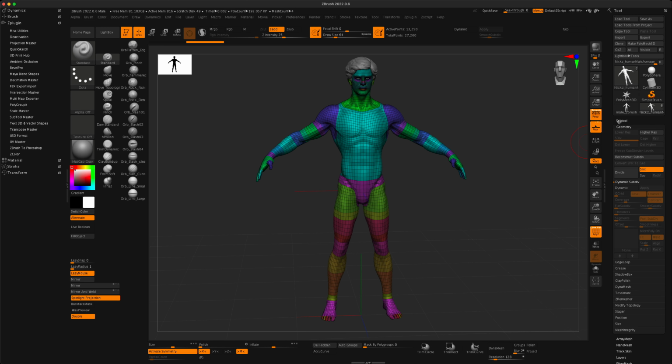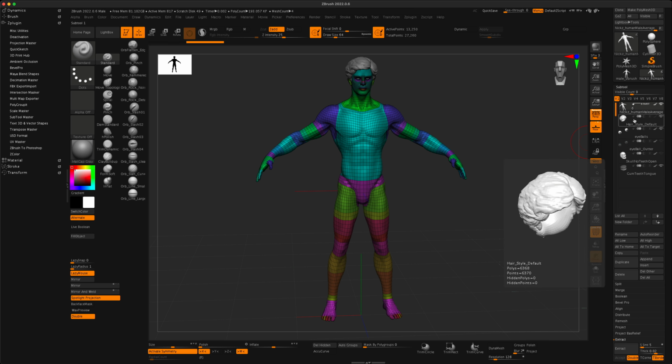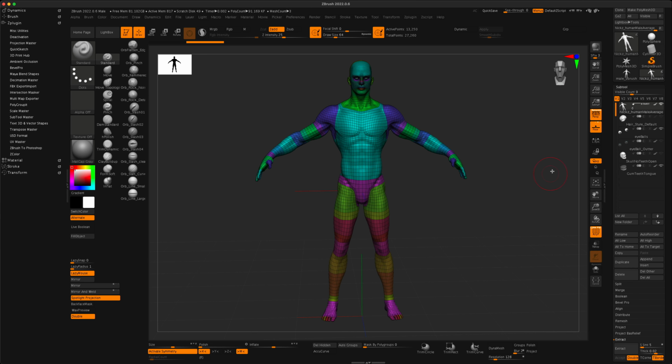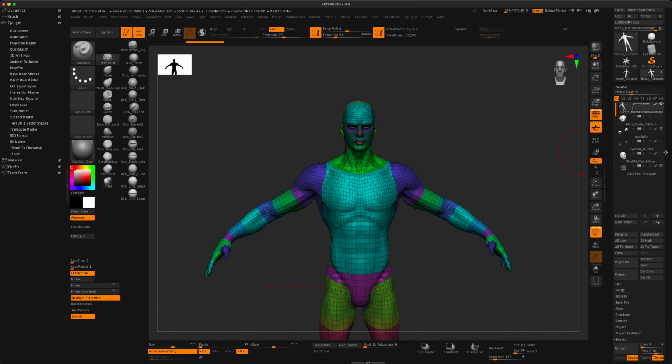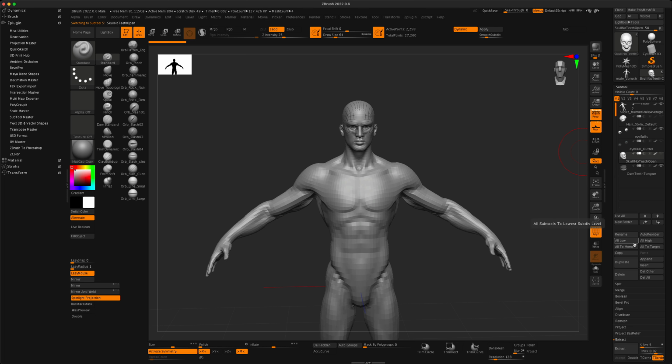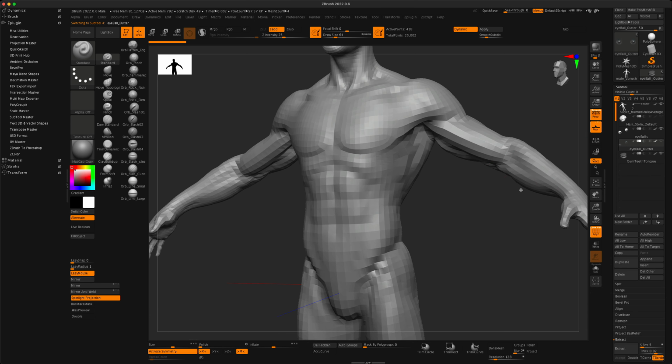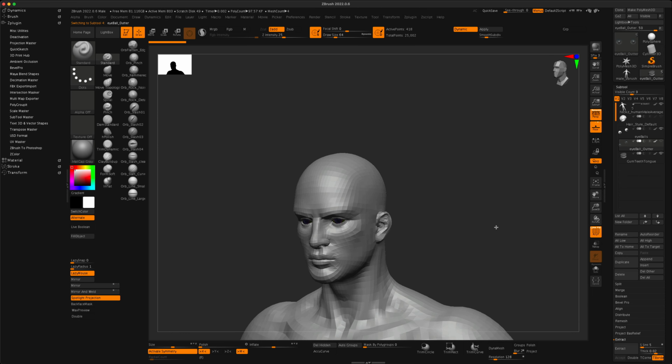So let's do that. The other thing I'm going to look at is under subtools, you can see all the awesome things that he comes with. He comes with teeth, he comes with the skull, he has the eye reflection and the eyeballs, right? And the hair. I definitely don't like his hair. I don't need the hair for our superhero guy. And I don't need the skull. So I'm gonna actually delete the things that I don't need. I'm not gonna use the skull. And I don't need the outside reflection part.